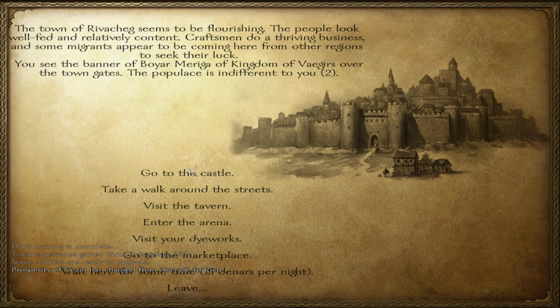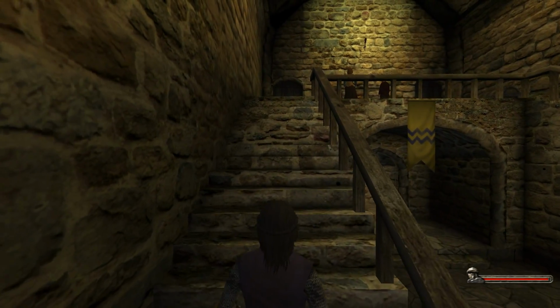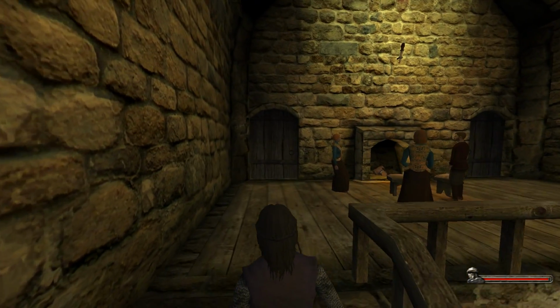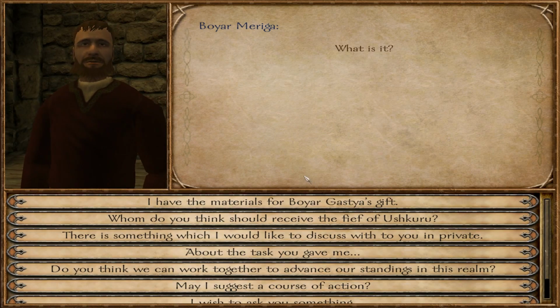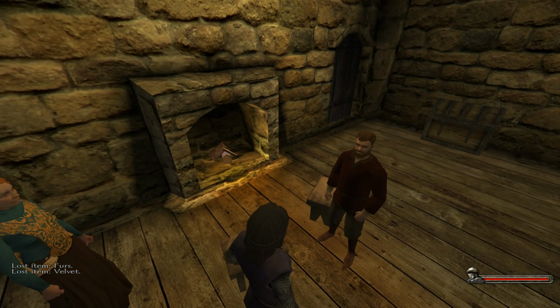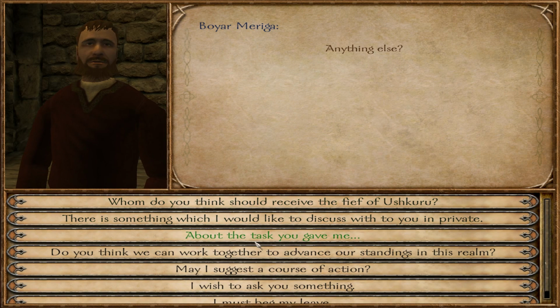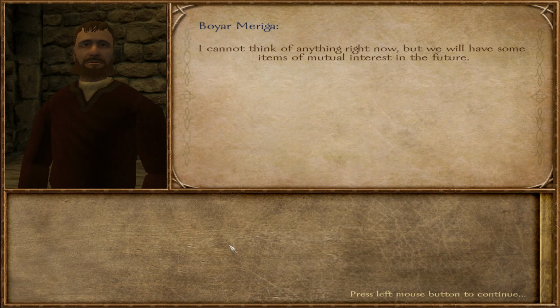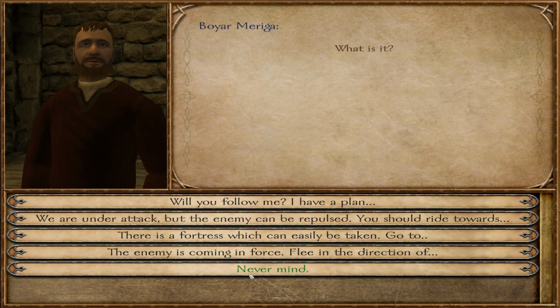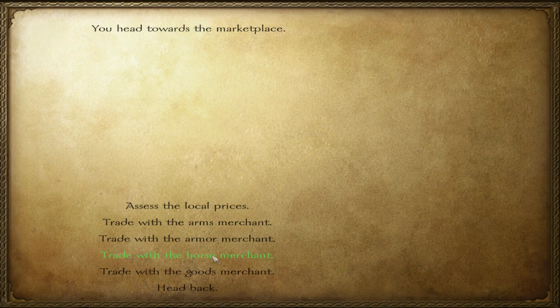Oh, very nice. So our village is going to pay a little bit more. Hopefully he's still here, probably not. Oh, maybe he is. So this is going to give us a little bit of a relationship boost with the son. Ah, let me take those. Hopefully this will mend the quarrel between you two. You may wish to speak to him and see if there's any success. Alright, thank you. Would support you with pleasure. Oh, thank you. I should ask you something. Alright, I best be on my leave. Thank you.